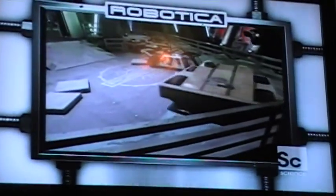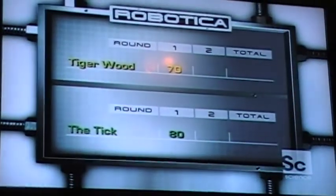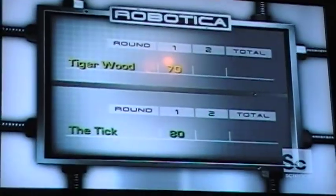David Gilson is pumped. By avoiding confrontation early, both bots kept this game close and forced a showdown on the platform. The Tick's angled sides proved to be the more stable design and gave him the victory. And there it is, the Tick takes the gauntlet. Score there, the Tick, 80 points, and Tiger Woods with 7.